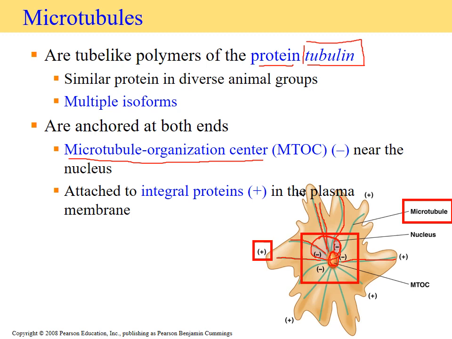And what we're going to notice is that the polarity of the tubing will be different. The negative end will be towards the microtubule organizing center, the MTOC, which is near the nucleus or the center of the cell, whereas the positive end of the microtubule is going to be interacting with the plasma membrane. You want to pay attention to the polarity because in a little bit we're going to talk about how you have different motor proteins that you can utilize to move up or down the stream, and they're going to use the polarity as their direction of flow.